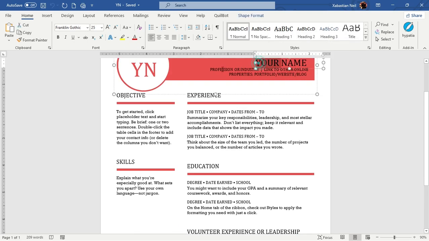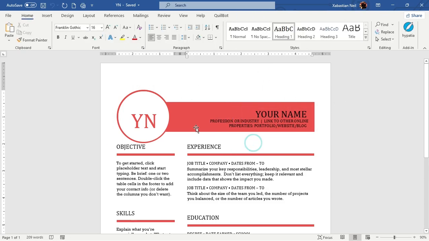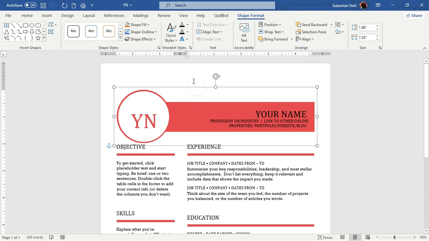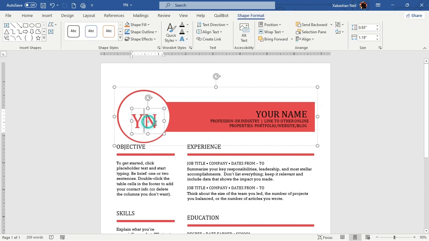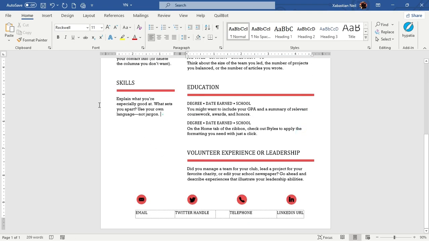Now you can see that I can edit almost everything which I have over here, and it also looks very professional. I'm going to drag it a bit up, and if it's not doable, I'm just going to keep it like this. If you can edit those, you can just try; whichever one you want is up to you. I can edit almost every object I have on this page.